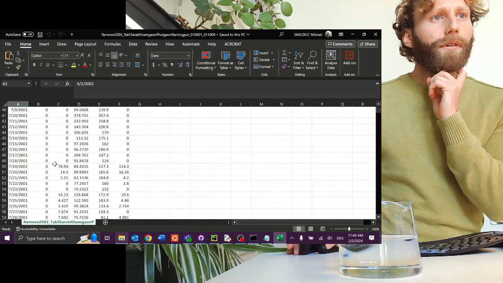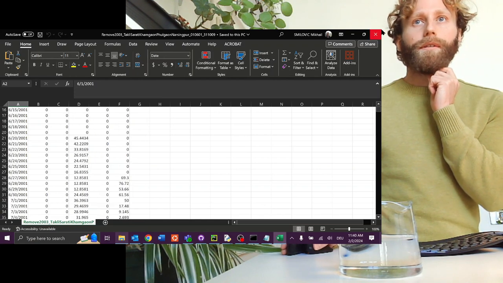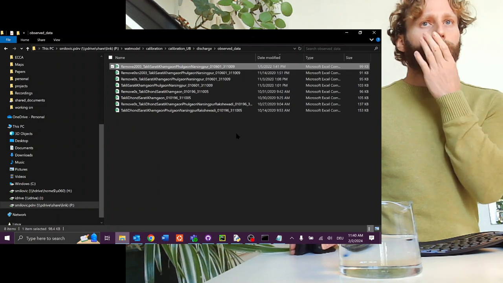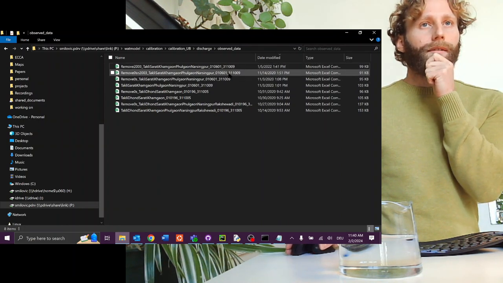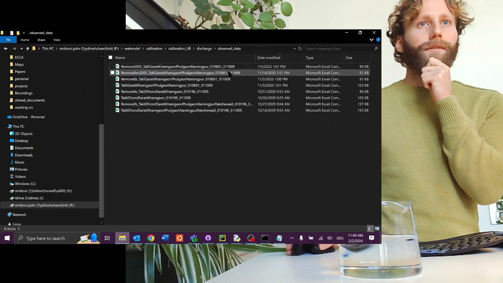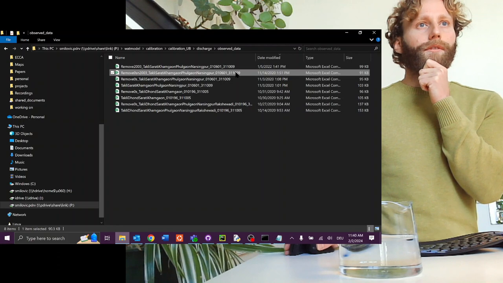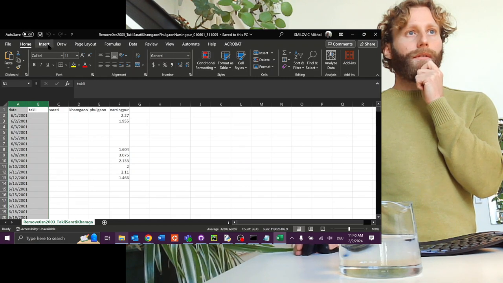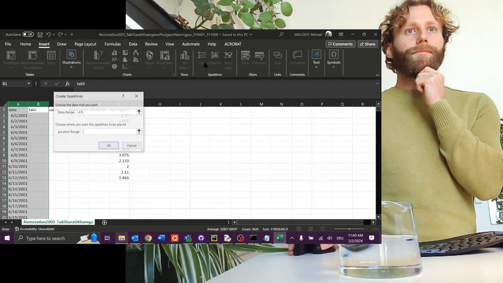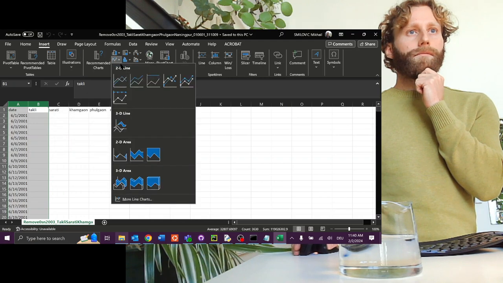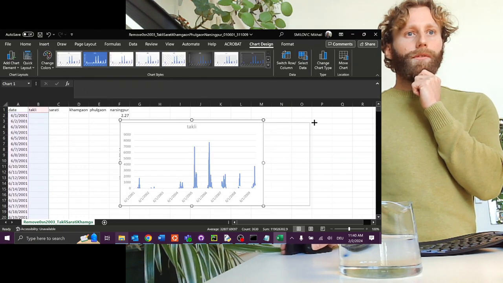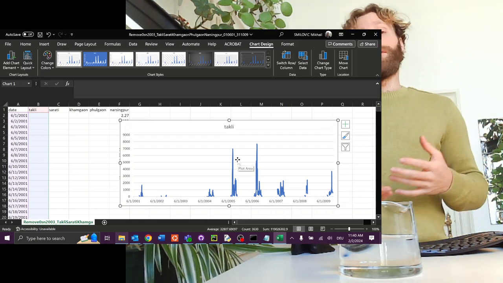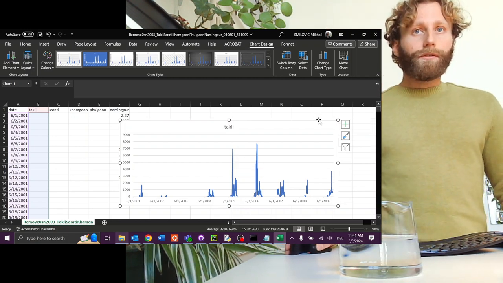I want to remove the zeros, actually. They are not always helpful. Yeah, let's go for this one, which removed the zeros and the 2003. Okay, let's just look at Takli as a time series. All right, so there is no discharge in the dry season, and then discharge in the wet season. So we have this from 2001.